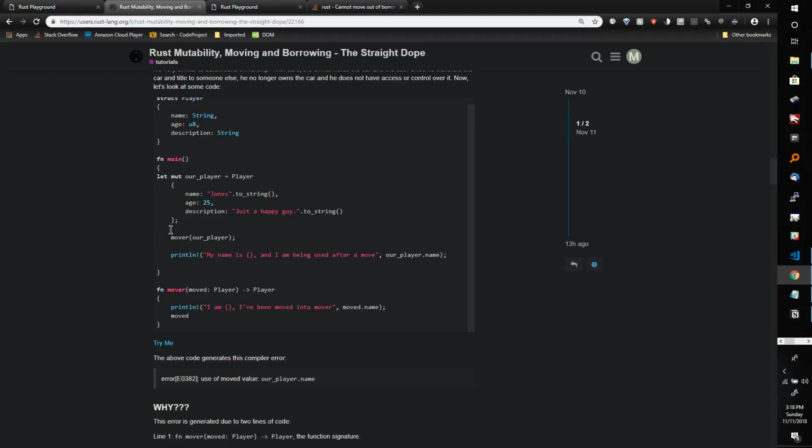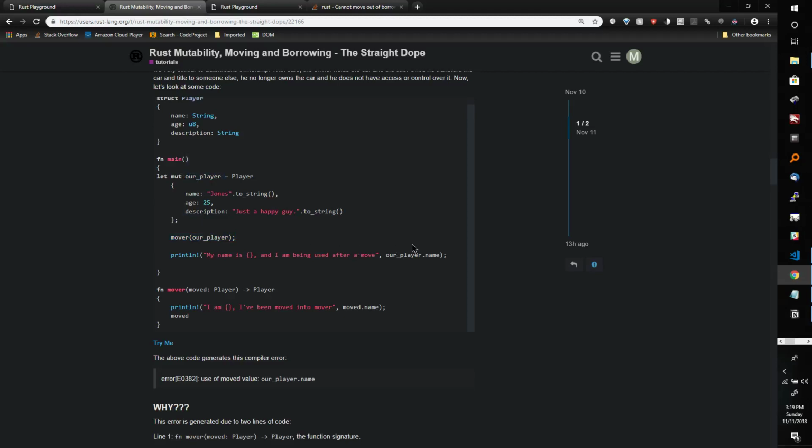So when we call mover and we put our player in there like this, the way we've done it, we're actually transferring ownership of the ourPlayer variable into the mover function, meaning that once we've run this mover function, our main function, which is making the call, can no longer access, read, write to, or use ourPlayer anymore.